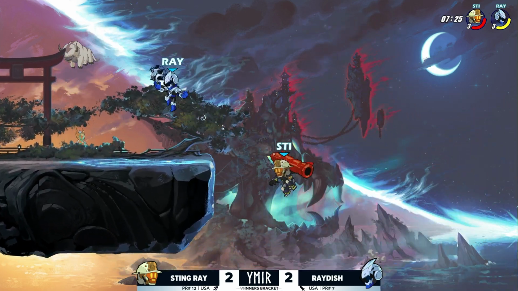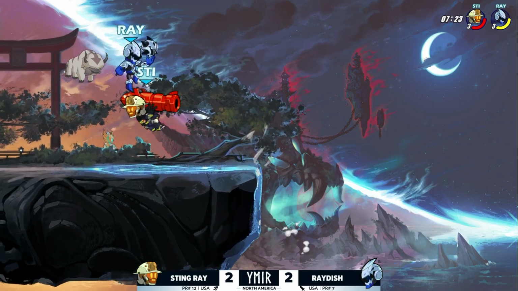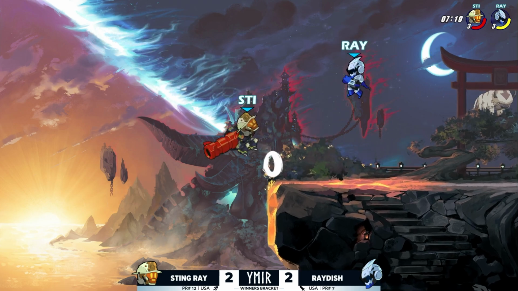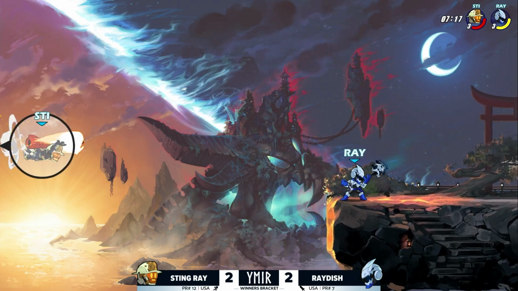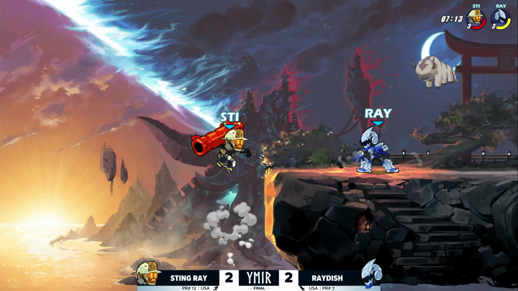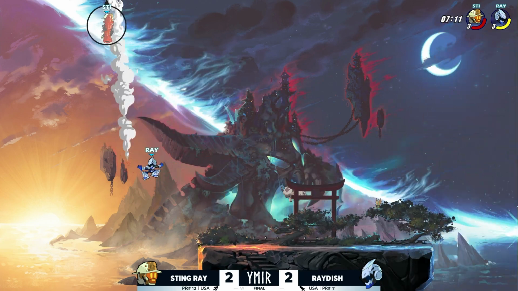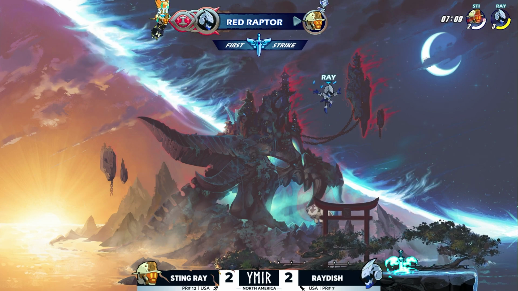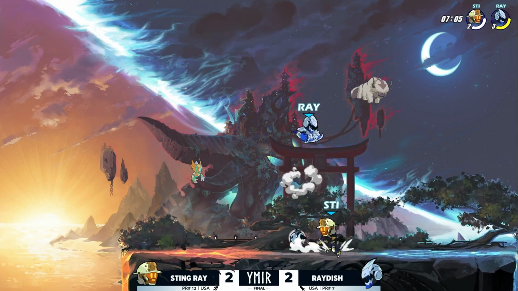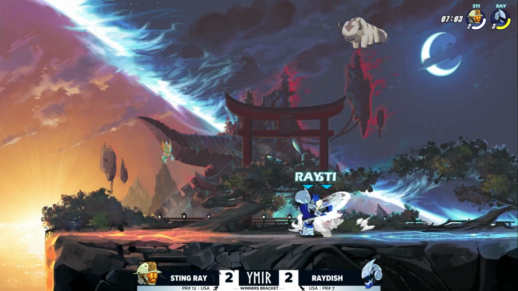He still seems to have the momentum on his side and the confidence on his side. He also has power position here because he's the main one on the platform. STINGRAY has spent this entire game recovering back to the stage. He is not allowed to step foot on the main stage. Oh, and Raydish gonna catch him. Just peeking his head a little too high. Downlight recovery. Raydish in great position to go to the grand finals.